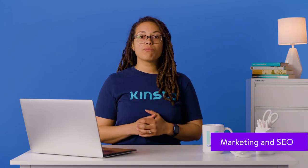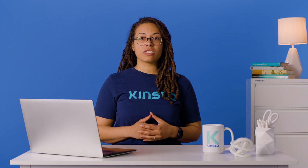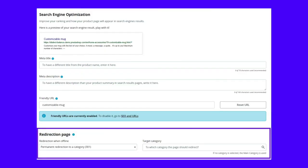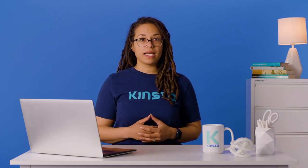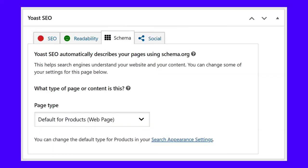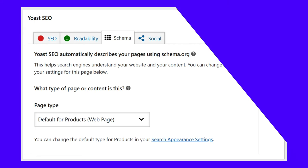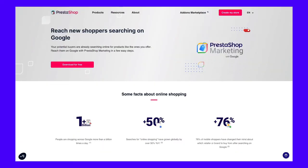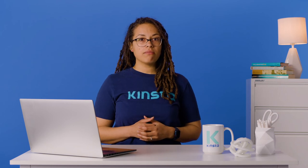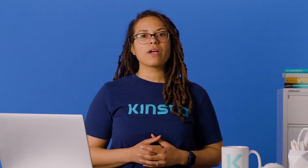Out of the box, PrestaShop offers more options than WooCommerce for e-commerce SEO. The product editor enables you to add custom meta titles and descriptions for each product, and you can also configure product redirections, which comes in handy for consolidating your catalog. You can easily add similar functionality to WooCommerce using a WordPress SEO plugin to set meta descriptions, titles, preview how products appear on social media, and add schema markups. PrestaShop also promotes several add-ons for advertising products on search engines and social media — PrestaShop Marketing, for example, is a free add-on that links products with Google Merchant Center. It's worth noting that you don't need extensions to market your store; you can rely on content marketing, paid advertising, email marketing, and social media.